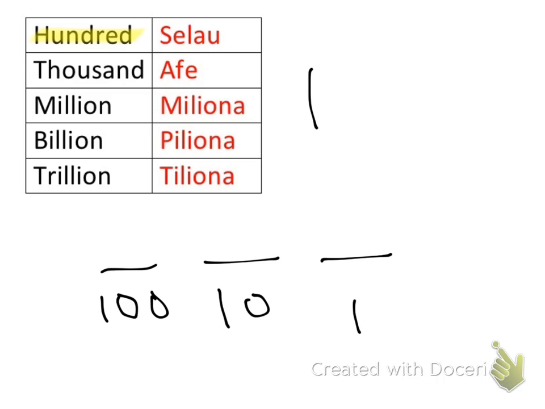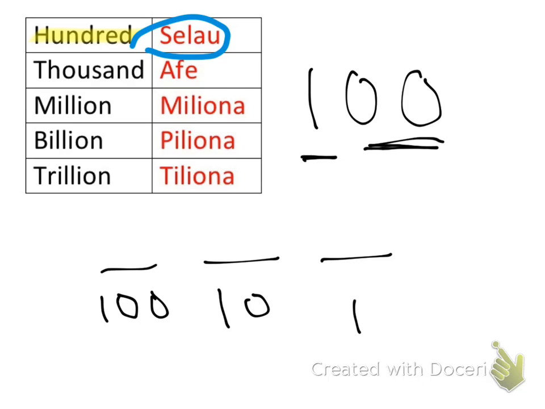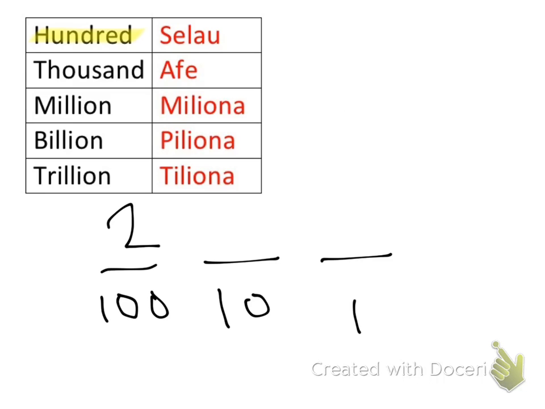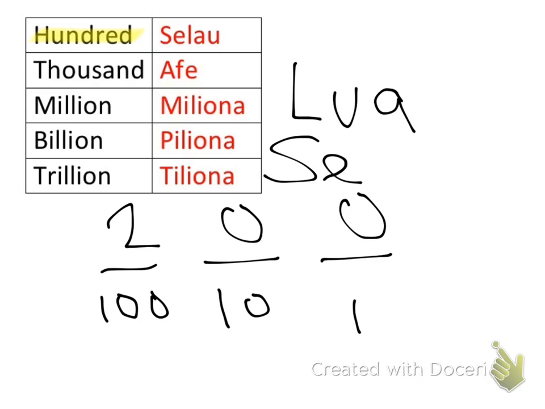So let's say I have 100, okay? In my hundreds place, I have a 1. So all I need to do is write down selau for that. And I have no other values other than 0 that are here. And so I can just leave this as selau, okay? Well, let's say I have two hundreds, I have a 2 right here, and I have 0 and a 0. Well, I would do the same thing. I would say lua, because my 2 right here is in my hundreds place, and I add on a selau right there, okay? I add on a selau right there.